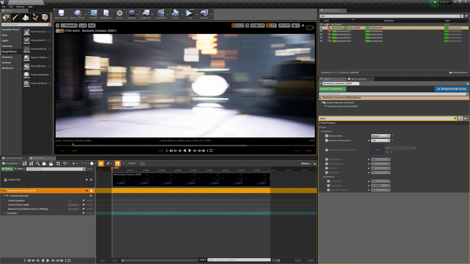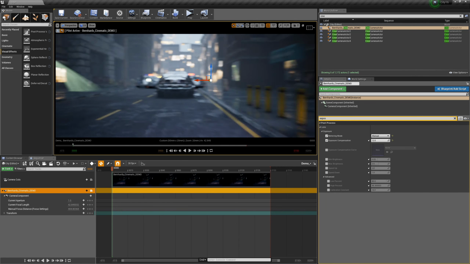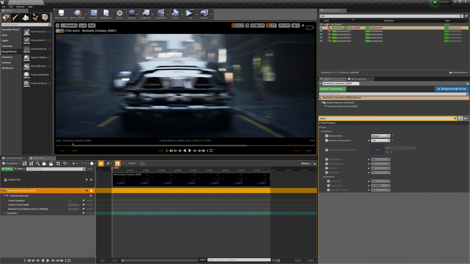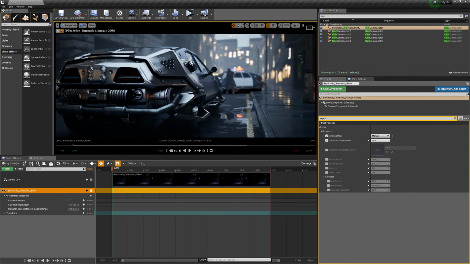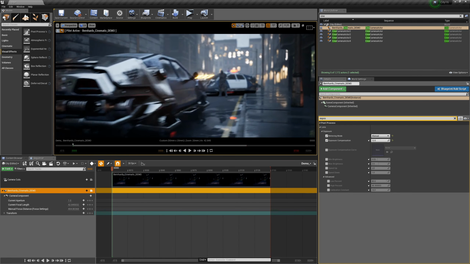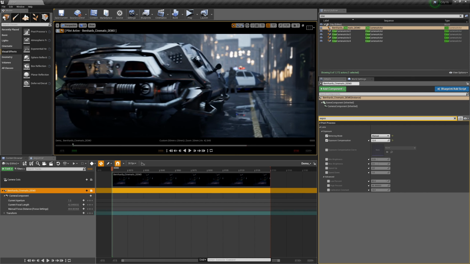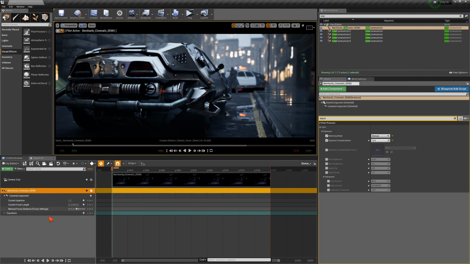And what you can also see in this particular shot, if I'm zooming further to that cop car, is that I already started a sequencer, and I basically created under cinematic a camera actor. It's called Bernhard's cinematic demo camera. So this is nothing else than the camera itself.